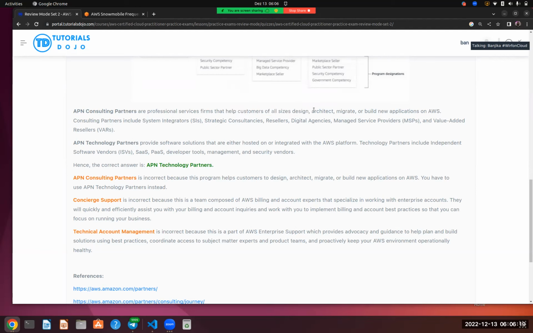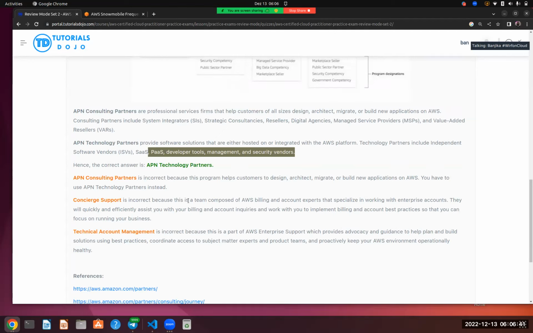So consulting partners are when you are thinking of architecting, migrating, or building new applications. Technology partners are providing solutions, and these are integrated in the AWS platform, sometimes through the marketplace. They are independent software vendors, and you have all of that.